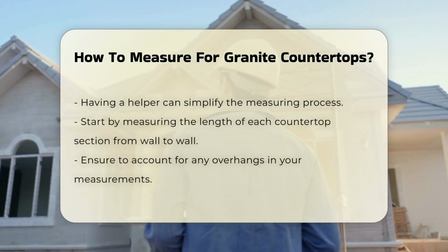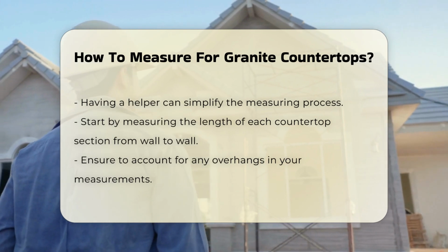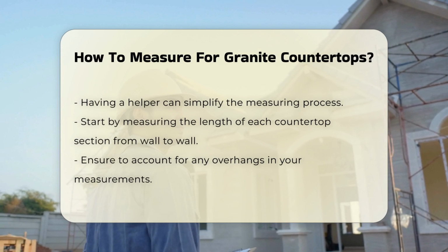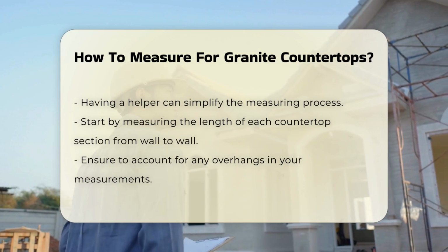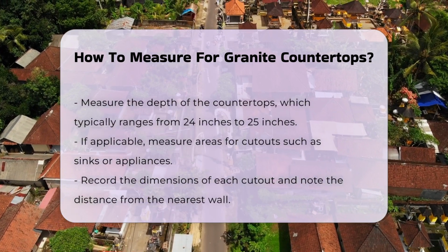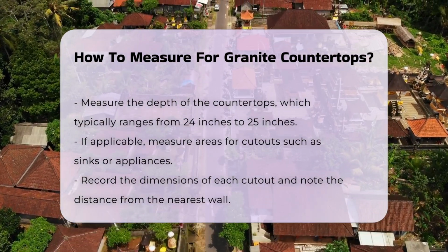Begin by measuring the length of each countertop section. Measure from wall to wall, ensuring you account for any overhangs. Next, measure the depth of the countertops. Standard depths typically range from 24 inches to 25 inches. If there are any cutouts for sinks or appliances, measure these areas as well. Record the dimensions of each cutout, noting the distance from the nearest wall for accuracy.